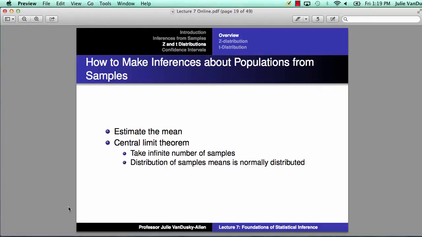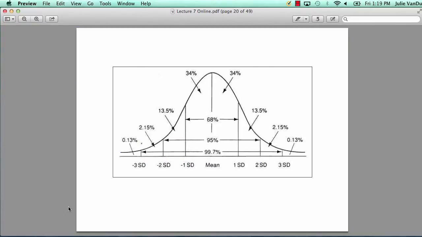This is because the distribution of sample means is normally distributed. So just for a visual representation, here's a picture of a potential distribution of sample means. Imagine that this is the true mean here. 95% of the time, when I take a sample of 1,000 observations, the mean of that sample will be within 2 standard units of the true population mean. So even though our sample mean often will not equal the true population mean, the population mean and the sample mean will be very close to each other.